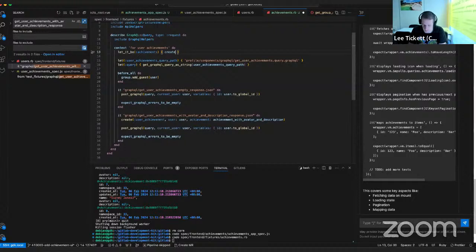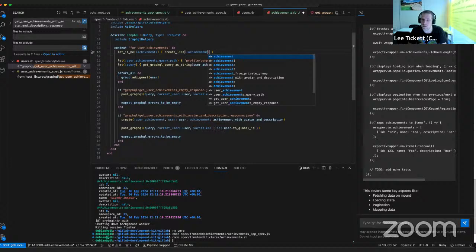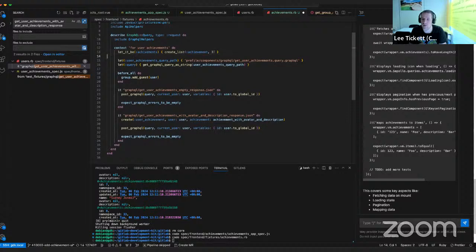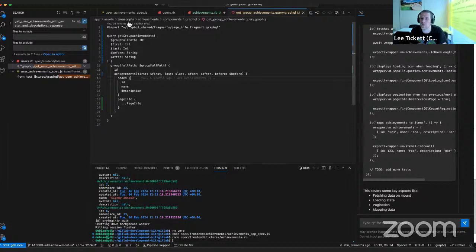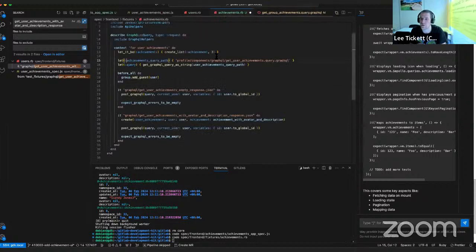Oh God. Best achievement. Free. Doing it. So achievements query path is achievements components GraphQL, get group achievements.